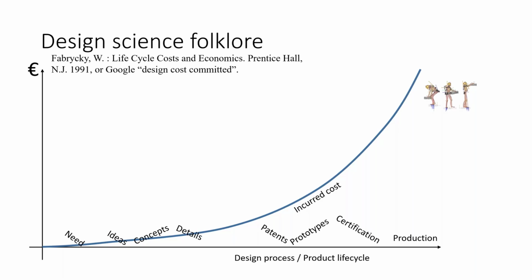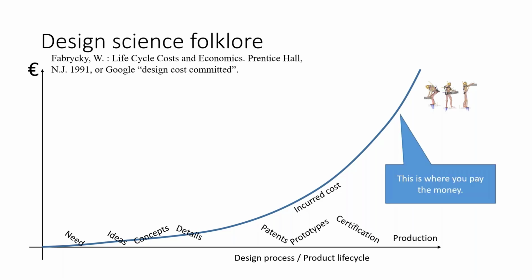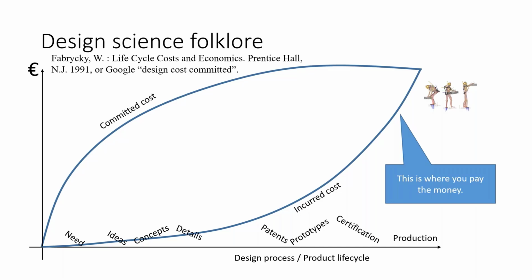But this is not the point of this exercise that we have here. The point of the exercise is actually a second curve that you can see here. The idea is that when you get to the last part of the incurred cost curve, the first one that I drew, you already know what your product looks like because you have designed everything. So you know which materials it's made of, you know which manufacturing processes it involves, and so on. So you can't really do much. You have to pay up and pay the money that is necessary to make things happen.